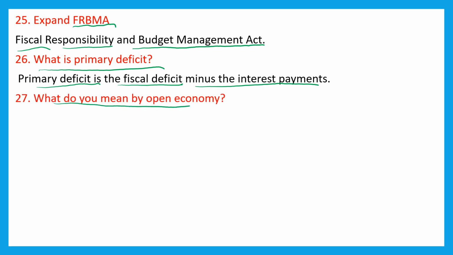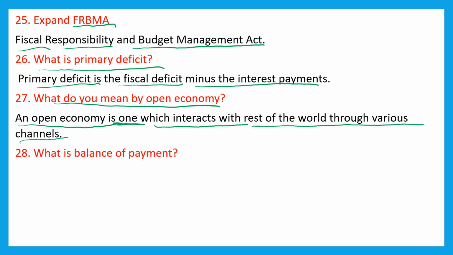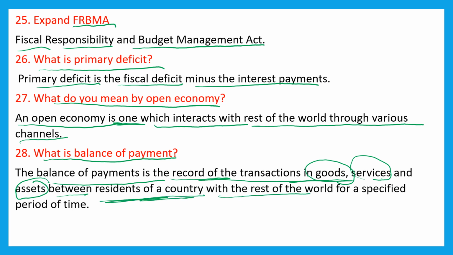What do you mean by open economy? An open economy is one which interacts with the rest of the world through various channels. What is balance of payments? Balance of payments is a record of transactions in goods, services, and assets between residents of a country with the rest of the world for a specified period of time.